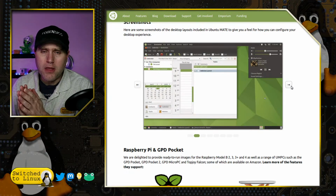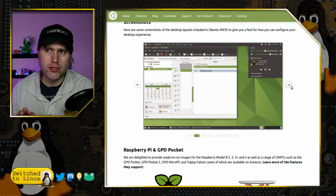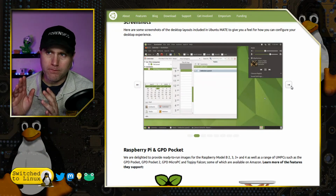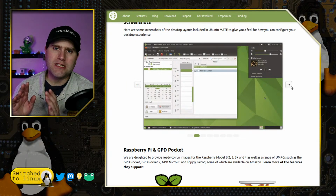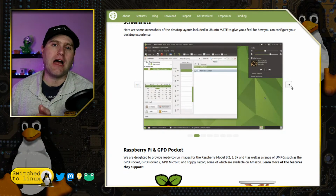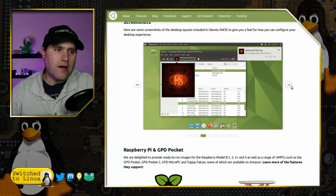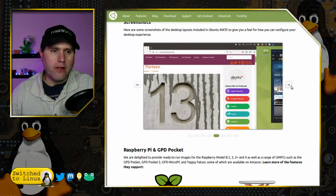So, of course, GNOME went from GNOME 2 to GNOME 3. That caused a little bit of a controversy. You had 2 split-offs, one of these being Mate, which kept the GNOME 2 base and branched off from there. The second one being Cinnamon, which said, well, I don't like the direction GNOME is going. I do like a lot of the modern elements. And so Cinnamon branched off from GNOME 3. Mate branched off from GNOME 2. And so you will get a little bit older looking look and feel of a desktop.